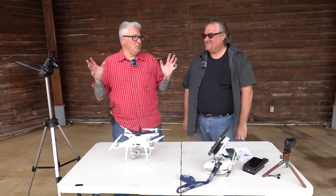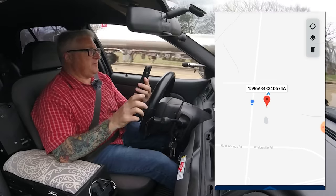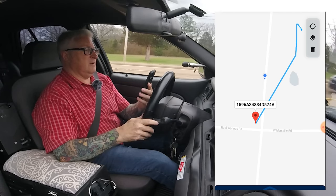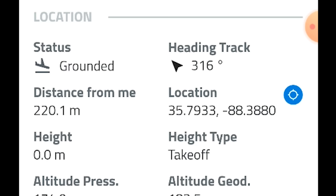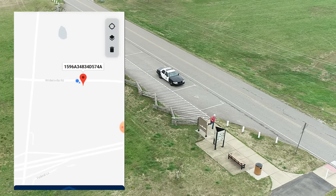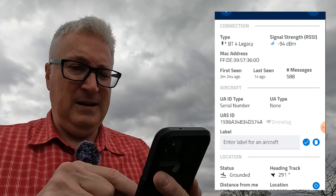Keith's going to fly it somewhere around here, and then I'm going to use the — Drone Scanner — to see if I can find the location in the drone patrol car. I got this handy dandy little app, I'm going to find that drone. So that's me and that's the drone — I'll zoom in here. I'm getting closer — 221 meters from me. There you are, should be right around here. I see you, drone. Get out of here, this is a public park.